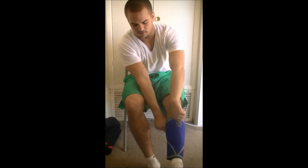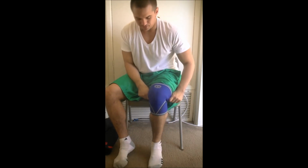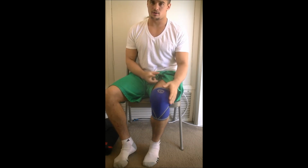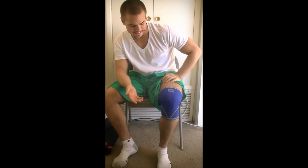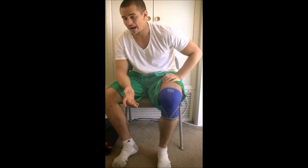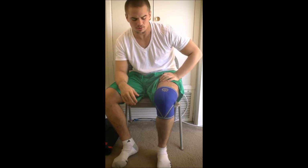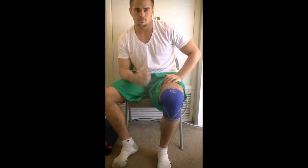You can see that to get a Ray-Ban on, all I have to do is pull it up. Hopefully you guys can see that anyways. You just pull up the Ray-Ban and it goes right on there. And these are nice. I've beaten the crap out of these for like 2 years and they're still, I don't want to say as good as new, but they're still good to go. They work just fine.